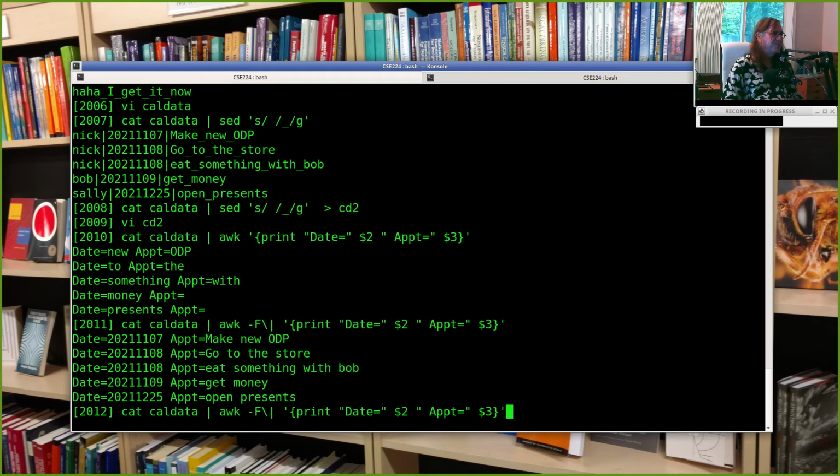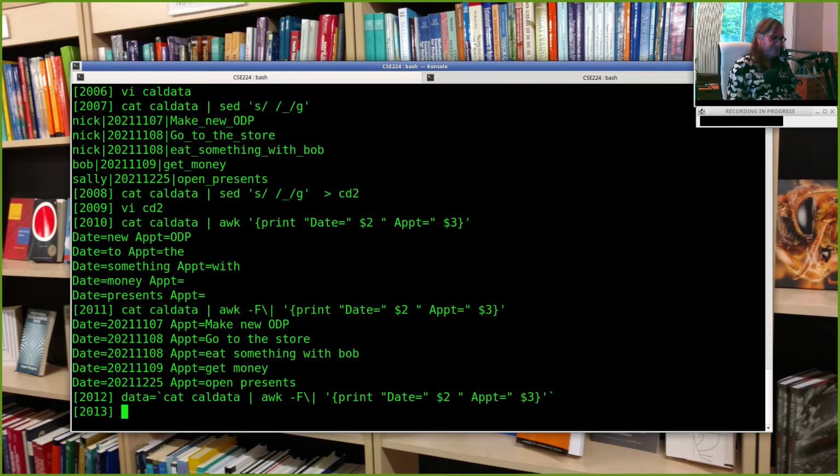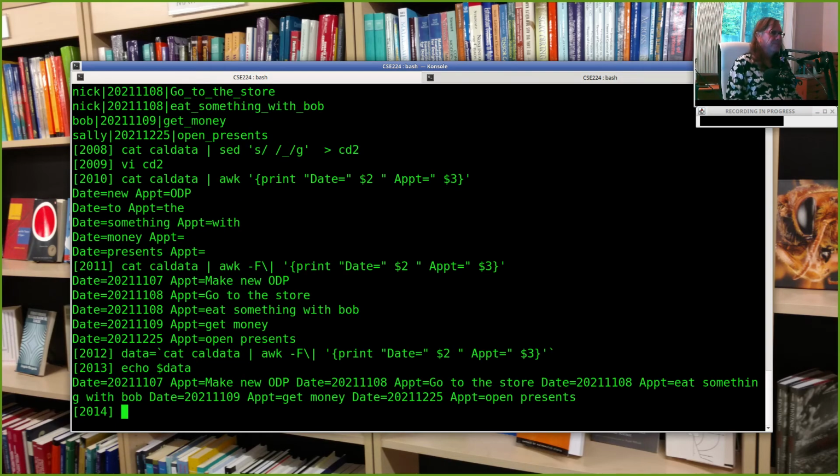So let's see what happens if... Interesting that it got rid of the underscore. Oh, never mind, I used the one without the underscores. So if I do all of this inside back quotes, I've got this big long blob of information.